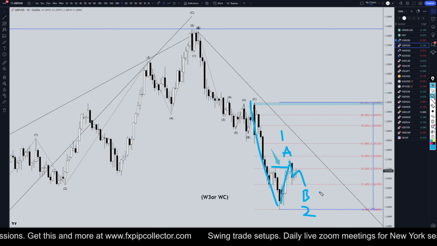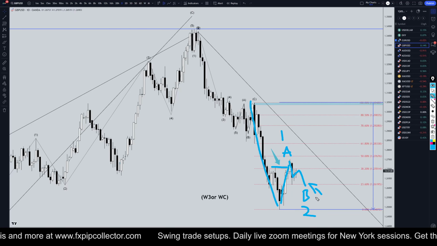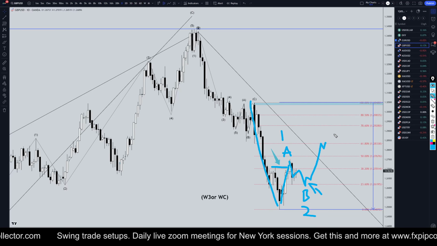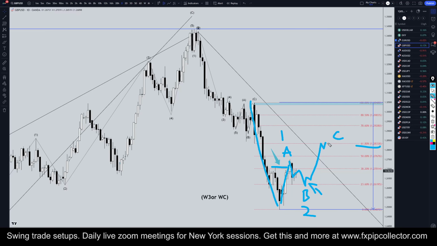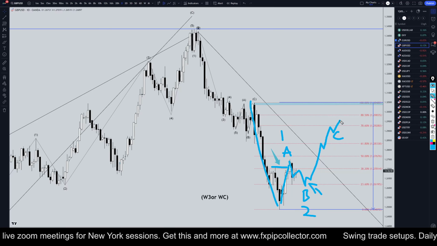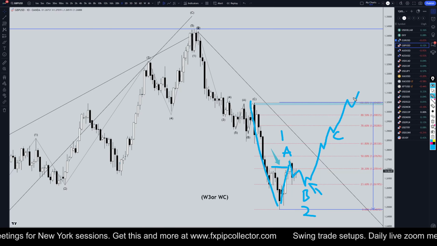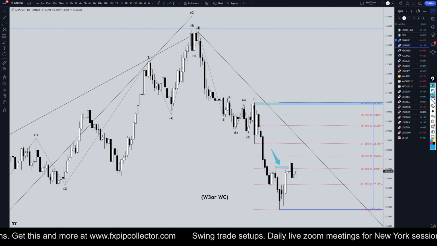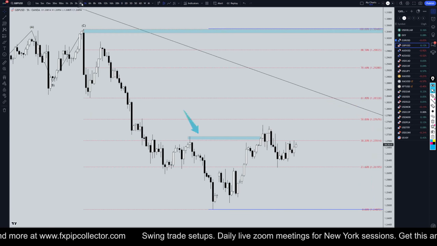The best thing to do is try to go long at the end of this wave B or 2, and then hopefully learn and earn at the same time, whether it goes up and makes a wave C and then turns back down at a fib level, or whether it makes a wave 3, which would likely still bounce at fib levels, but a wave 3 would be very strong and probably eventually go up and start breaking these structures. So, anyways, going down to the 4 hour time frame.